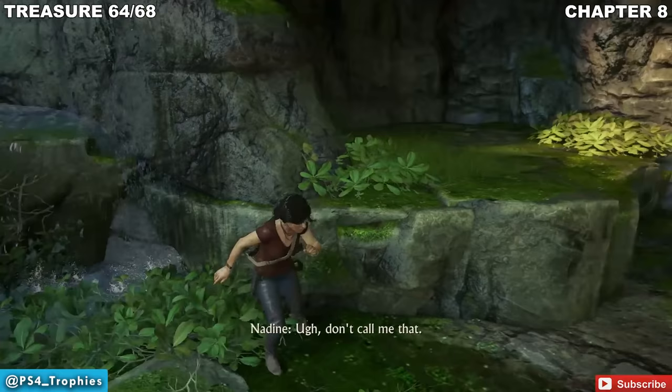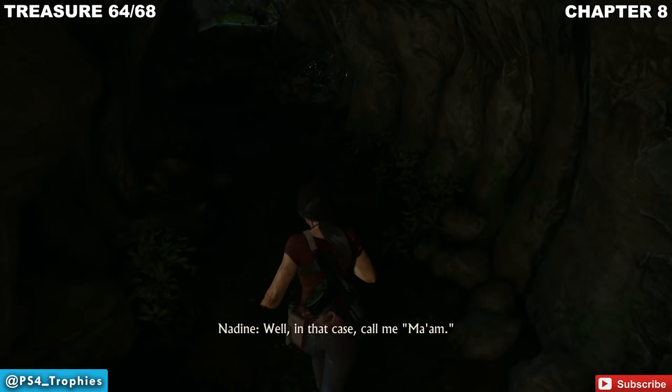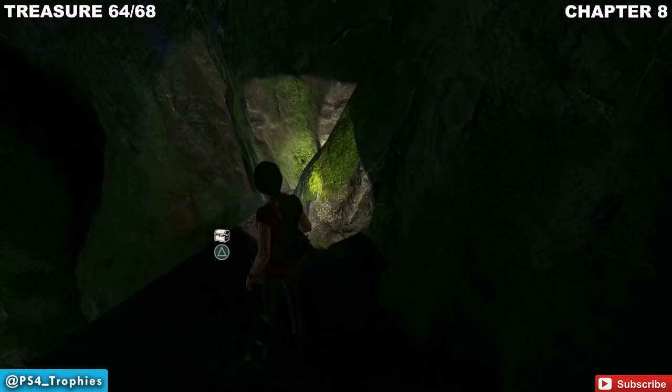Now you may have seen this treasure slightly earlier, but you weren't able to access it until now. This is the part where you lifted Sam up on the ladder and then it broke. So you had to find the alternate path. So make sure you double back to get that treasure.